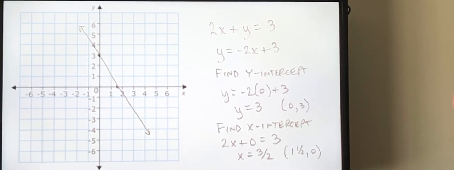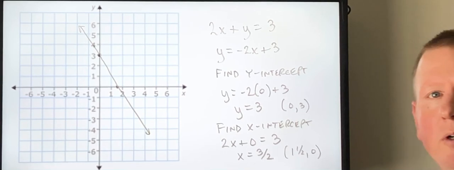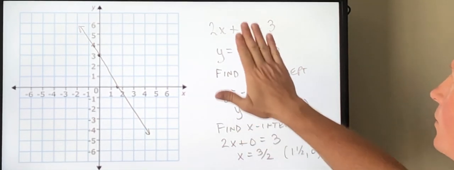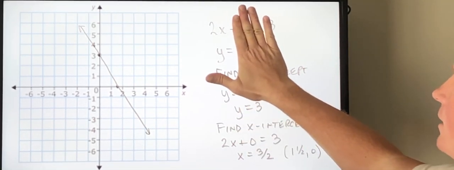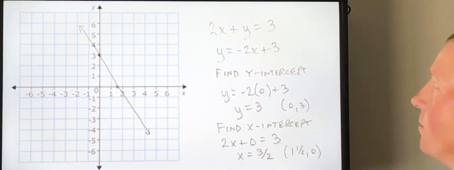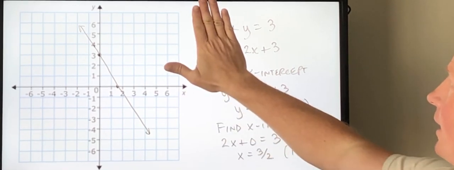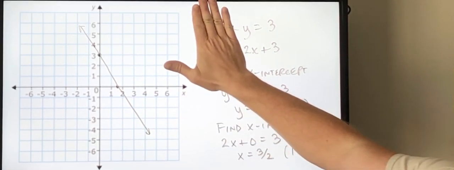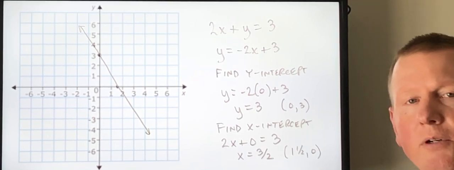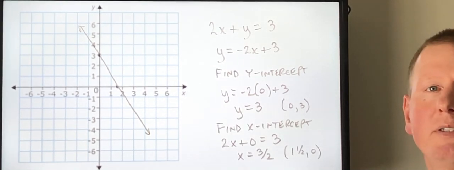One of the other little tricks that I've sometimes taught for finding the x and y-intercept is what we call the cover method. If I know that I want to find the x-intercept, I cover up the y, and I solve that. So again, that would give me 3 over 2. If I want to find the y-intercept, I cover up the x, and again, y would be equal to 3. So that's just another little trick that you can use if you're finding the x and y-intercept, especially if it's a linear equation.